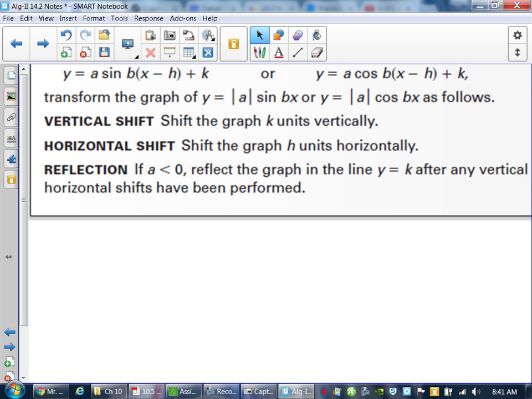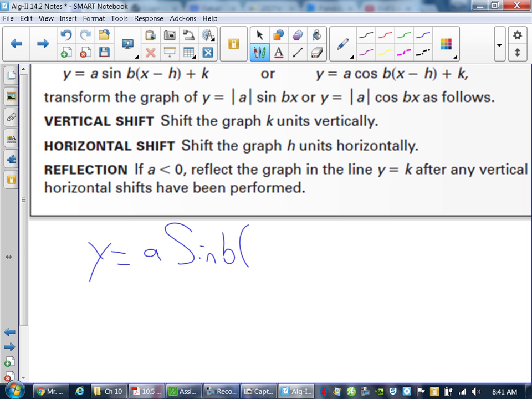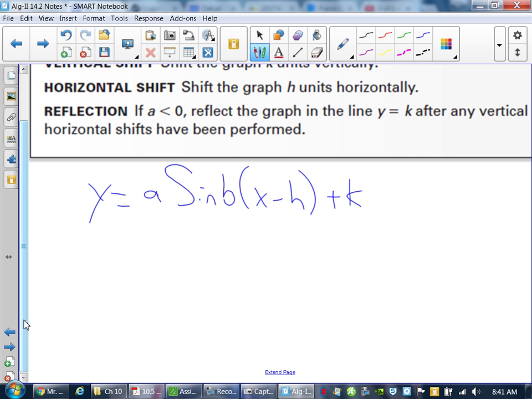Sines and cosines, you've got that generic form of y equals a sine b x minus h plus k. Sometimes what they do is they will put in a like -2 sine pi x minus pi over 2 plus 4. They might do that. What happens here is that they embed the b value inside the parentheses. This is a very common tactic. They do that a lot just to mess with you.